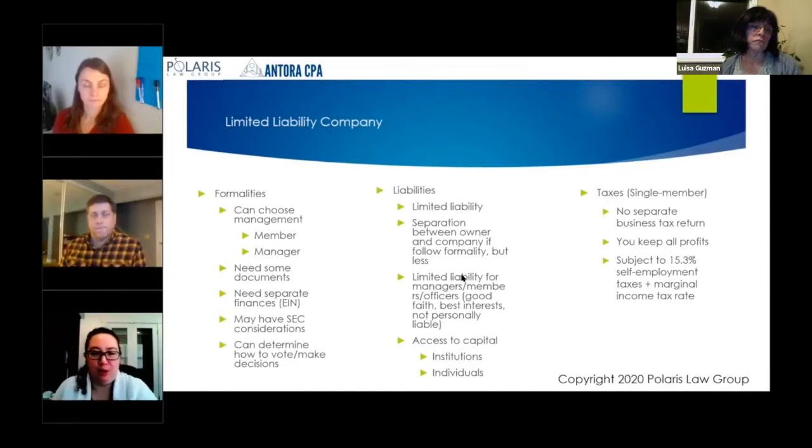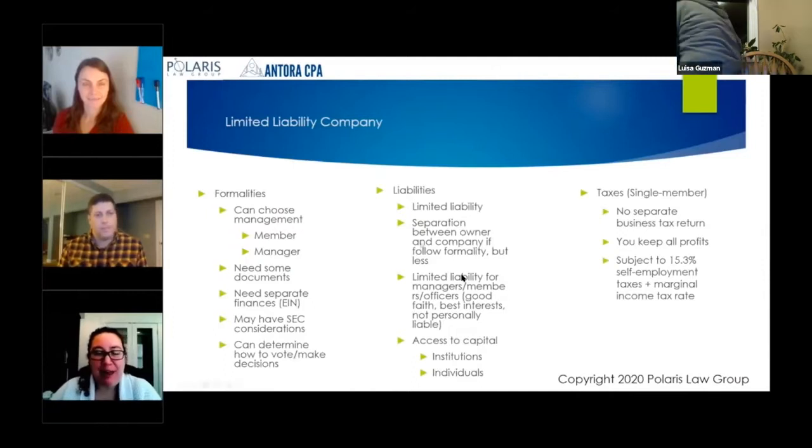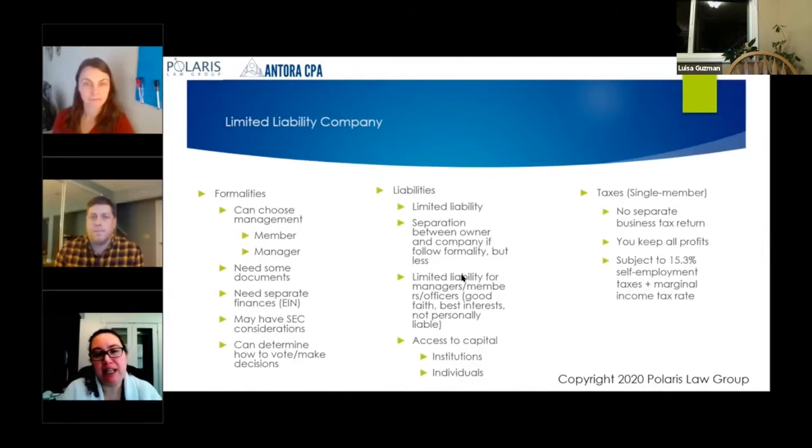We call that piercing the corporate veil. You don't have walls, you just have this thin little veil, they can go through. Think three little pigs and the big bad wolf in there. Stronger your house is, the better it's going to be. So if you follow those formalities, the only thing that you can lose, and this is why we call it limited, is the investment that you've put into the company. So there's no guarantee that you can get that investment back. You may lose that entirely if something goes wrong in the company, but other than that, it stops there.